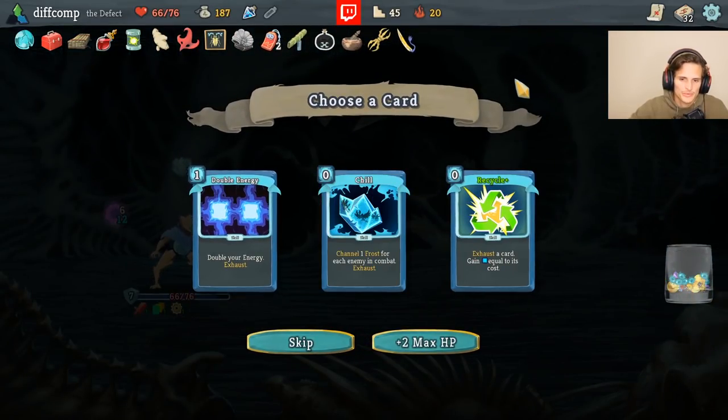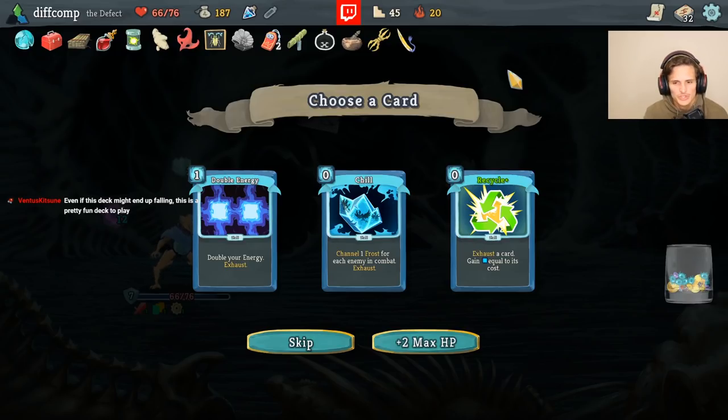So recycle, double energy, chill. Interesting. So I think this deck sometimes suffered from not having frost, right? But the way that we're playing, we're not really utilizing frost. We have block from cards that are not orb related. Recycle can get rid of Meteor Strike or double your energy sometimes for a big multicast.